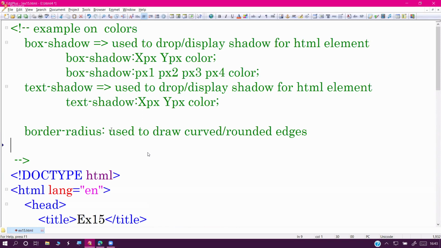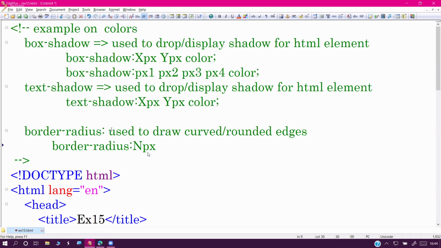That is the purpose of this attribute. And how to use it, sir? As usual, border-radius syntax, colon, then write how much curve you require. Type the measurement, 5 pixels or 10 pixels, how much cutting you require. You can give any number of pixels, minimum 1 pixel, maximum as you like.